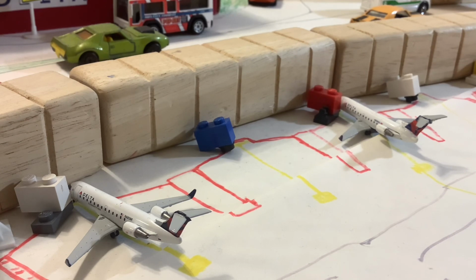And let me know if you'd like to see the Comair Ron Allen livery Delta Connection CRJ 200 that I just got in these MSP airport updates, because I did include the retro Delta 752, and so I could probably include the retro Delta Connection CRJ 200 here, even though it wouldn't be quite realistic for today's time. I probably could still manage to fit it in here somewhere if you would like to see that.